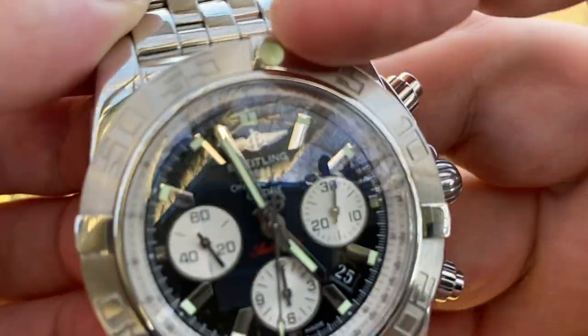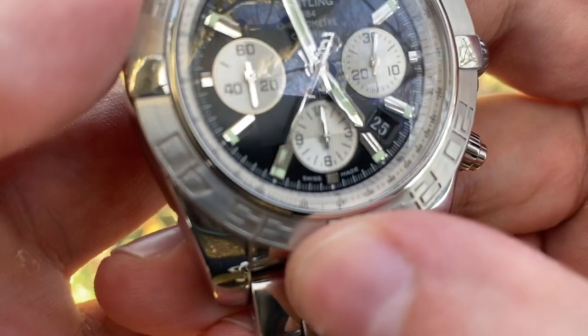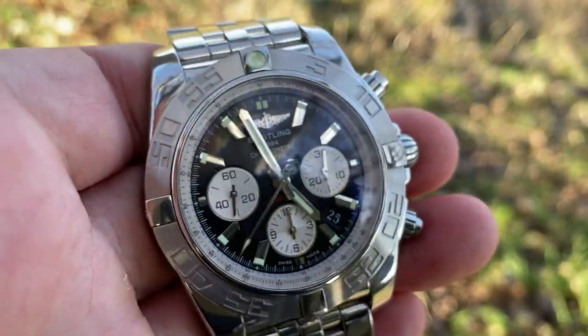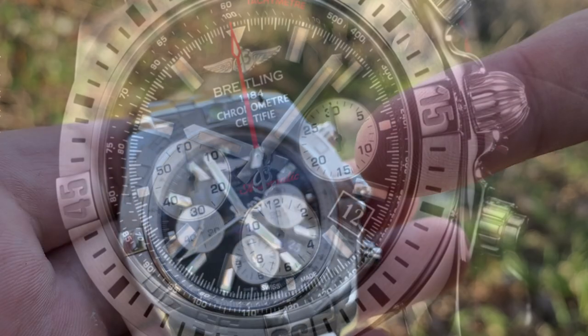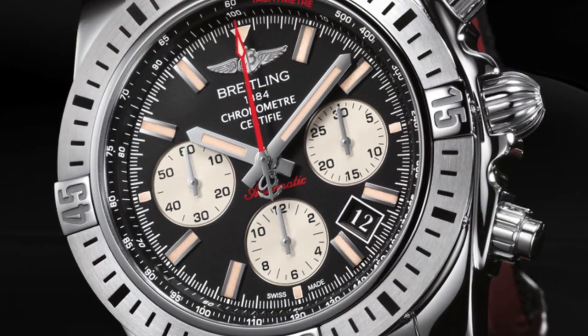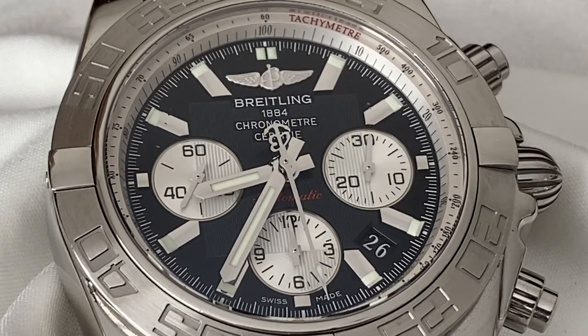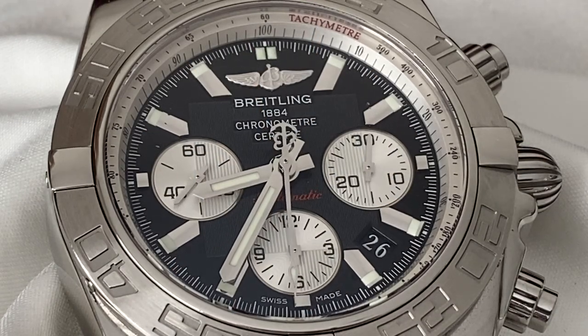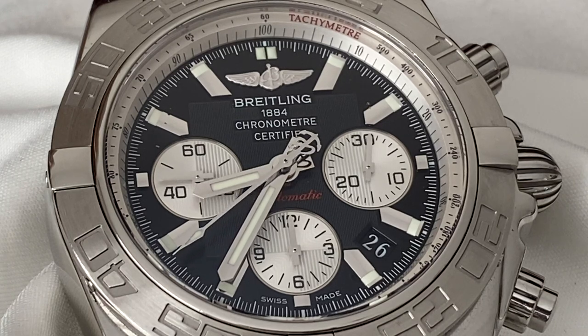This one has what's known as the Galactic font. A lot of people don't like this font. I quite like it myself, probably because this was the first one I ever saw. You can get various versions of this. For example, the Chronomat Airborne does not use these numbers, so it's a little bit more tame perhaps, but I always kind of like these numbers. I always thought it was kind of a unique feature of this watch. You don't really see it, but I can understand why one wouldn't really like them, because they're a little weird, but I think that's part of the charm for me.